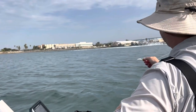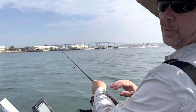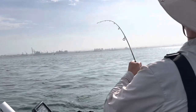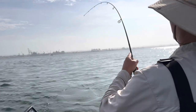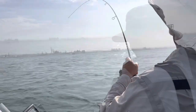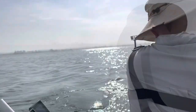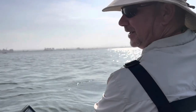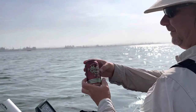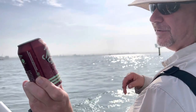I mentioned water skiing earlier, right? I got a water skiing surprise ahead. There we go. Well, with our water skier down, I saw something last night at the store. I was getting some bread to make sandwiches, and I found the Water Ski Fight from Modern Times, and I've never heard of this beer.